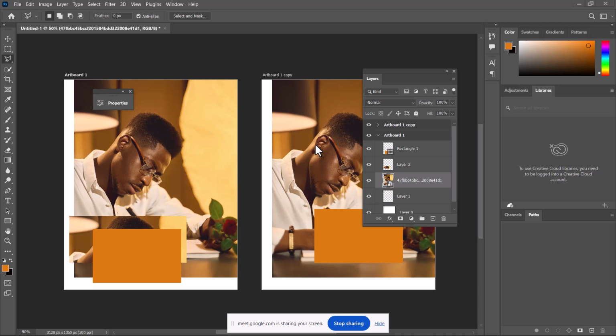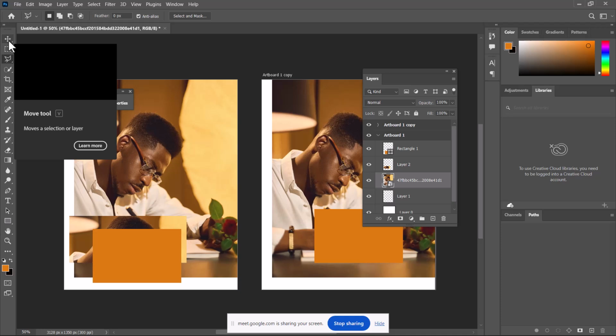From the previous video that ended, what I was trying to explain was the entire set of tools that are available here in Photoshop. I already explained the move tool, the marquee tool, and the lasso tool. I think I was on the lasso tool before it ended, so I'll just continue with it.